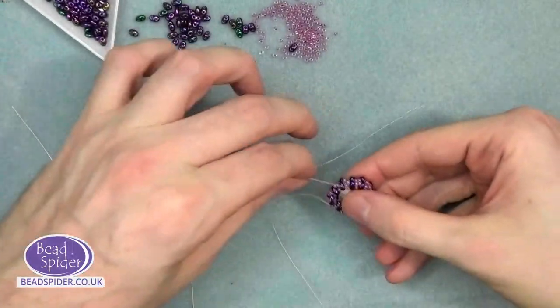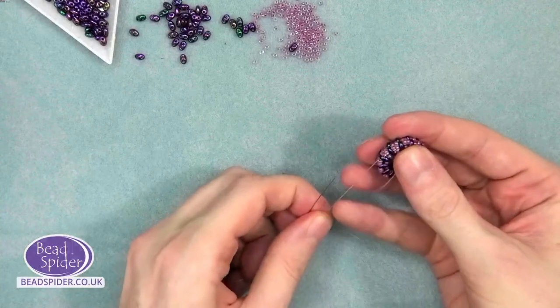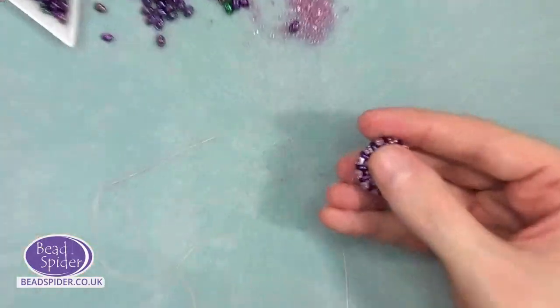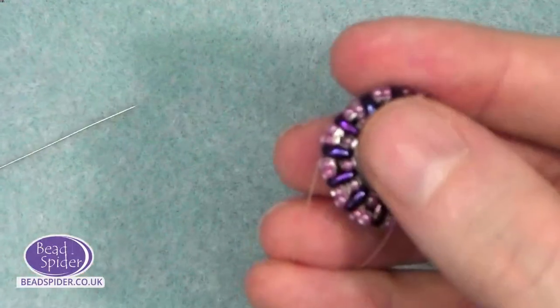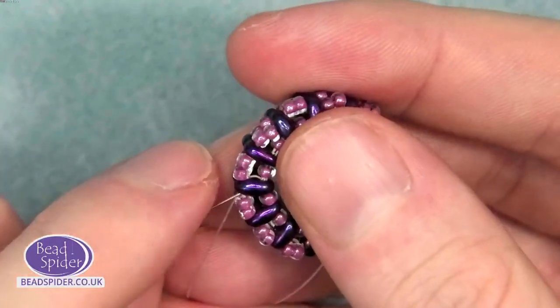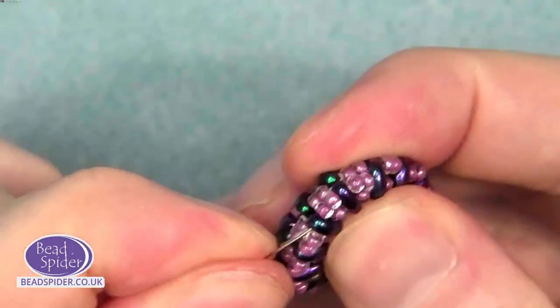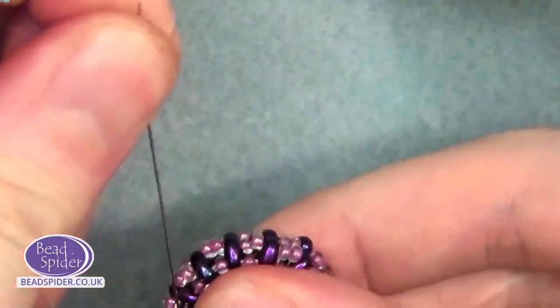So just weave through a couple more and then get myself nicely into position. Let's zoom in again, shall we? Nice and tight so we can see what's going on. Go through the twin here. There we go, through that twin.